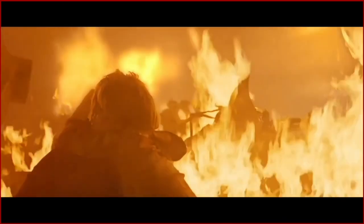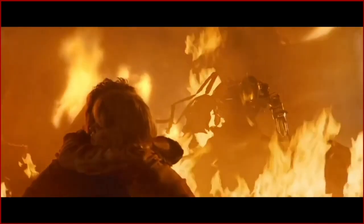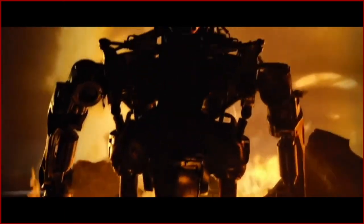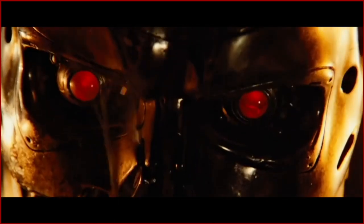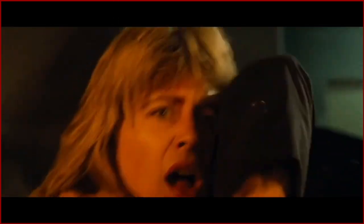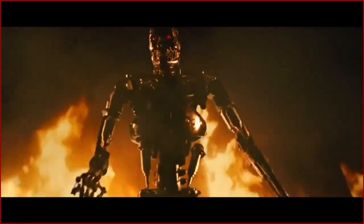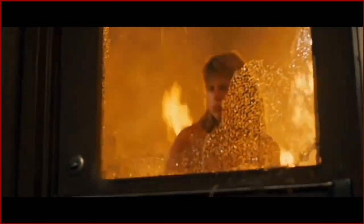Terminator has become one of the most iconic characters in motion picture history — that chrome skull, that chrome robot that we all have come to love. And based on what it was, it was initially a painting that Jim Cameron had brought to me. Jim Cameron happens to be a brilliant artist. He had this character in his mind before he even wrote the script. He gave me the script and I read the first Terminator and I said, this is fantastic.